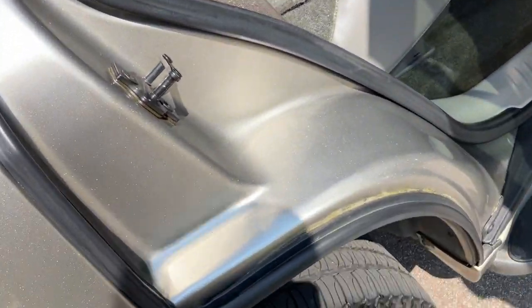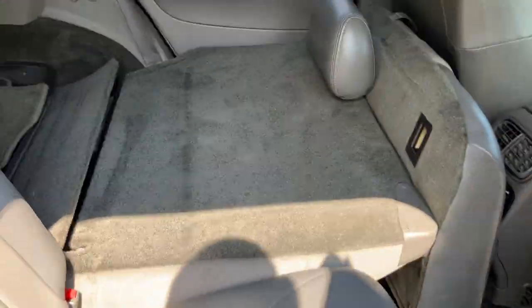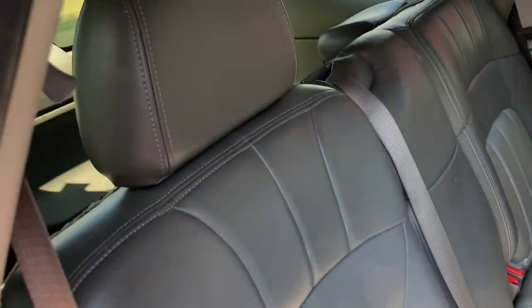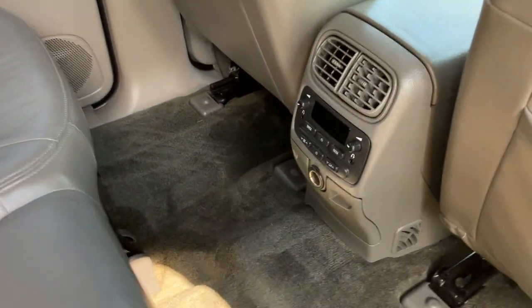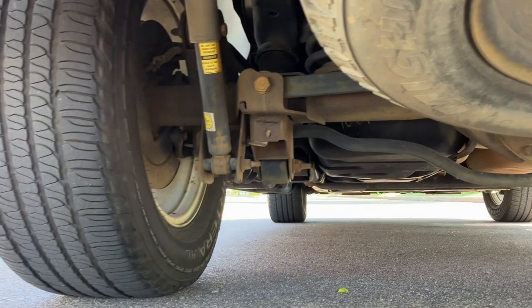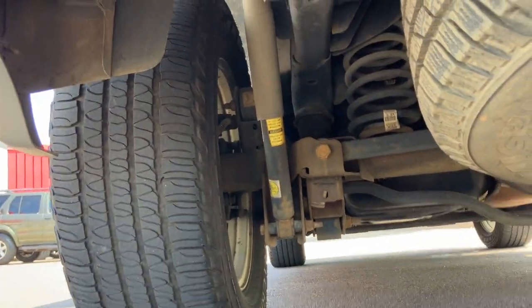This door panel's in good shape. Again, these would be rusty in Minnesota — the dogleg here, they're not. You can see the seat folds down and you have full cargo area access. Back seat's in nice shape on this one. The headrests are fixed, attached to the seat — they fold when you fold the seat, which is pretty handy. Rear climate control and audio controls are back here. The underside back here is beautifully clean. As with any vehicle that's about 20 years old, there's going to be minor surface rust in certain areas, but nothing like Minnesota.